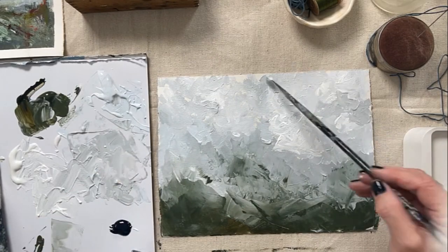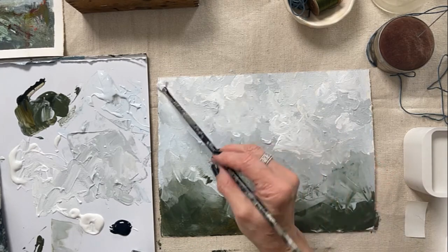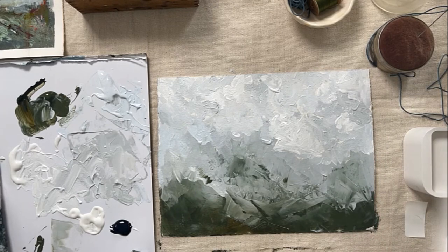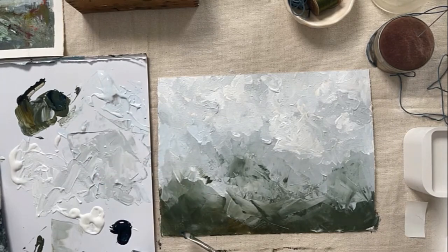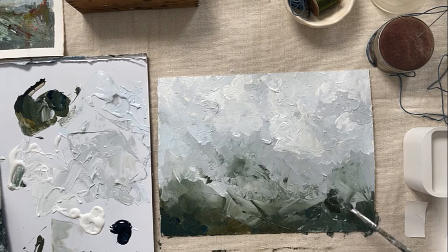All right, so now I have everything where I want it, and I'm just gonna put a little bit more white in here just to add a little bit of this gesso in to some of the spots. And I think I want to go a little deeper, get some of this green here, mixing it with the Payne's gray and just kind of putting a little darker value down here. But then I have this really pretty olive green that I'm gonna leave alone. No, I did my white down there. Stop, fix it, Renee. All right. Take a little bit of this olive, push it in there.